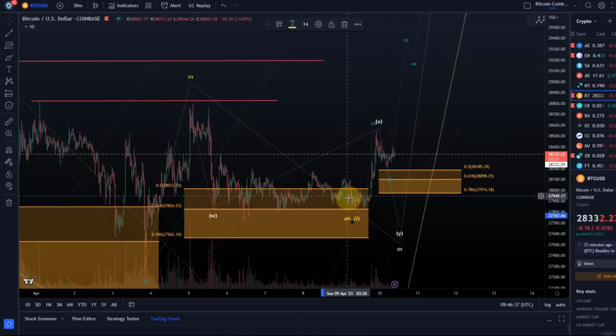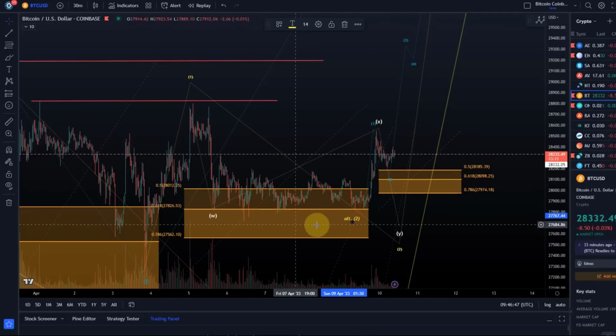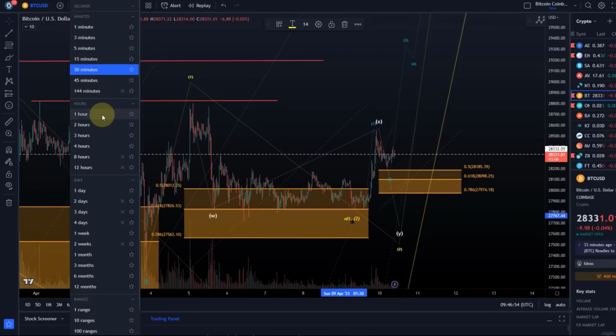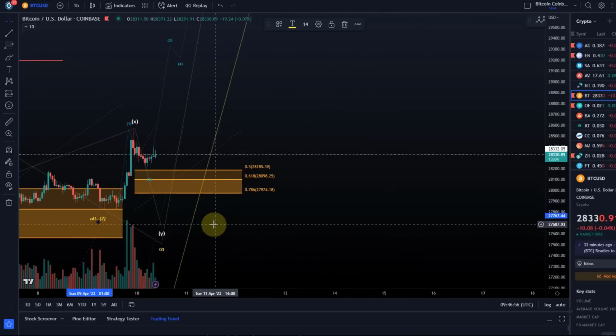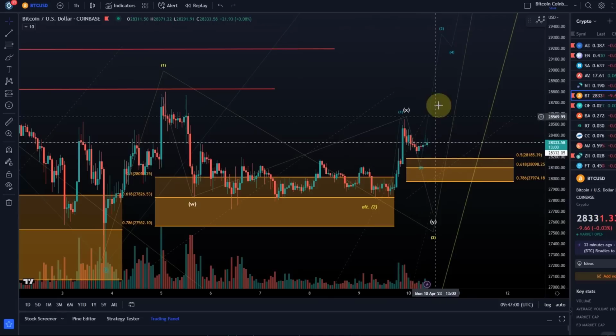Normally, had we just seen a nice move down, a nice reaction to it, and 5 waves up, I would probably confirm that we have a good chance that this low is in. Now I'm a bit skeptical, because this would have been an unusual bottoming structure. But you see all sorts of stuff on the lower time frames. Bear in mind, I'm looking here at the 30-minute chart. The 1 hour doesn't really reveal anything different. It's just that to see a bit more detail, we were on the 30-minute chart. But yeah, possible 5-wave move up.